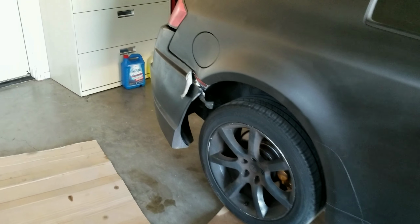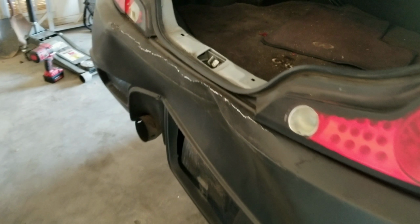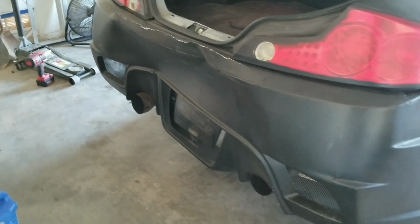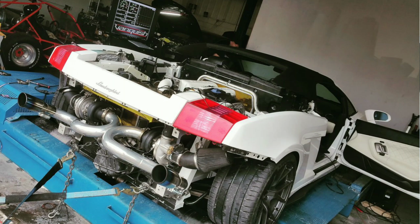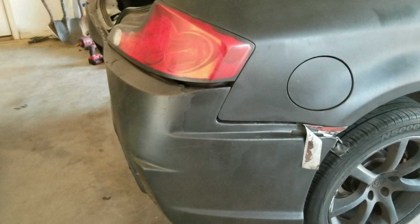Alright, now we're going to go ahead and move on to the rear bumper. We're going to go ahead and remove this one because you guys can obviously see it's not in the best condition. So I think I'm going to pull a Tavarsh and just run the exhaust tips for a bit until at least I can source a rear bumper for this vehicle.